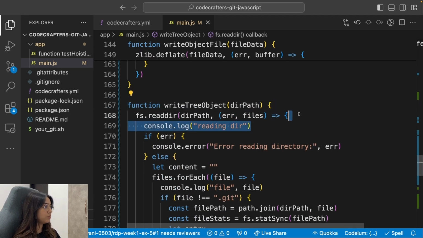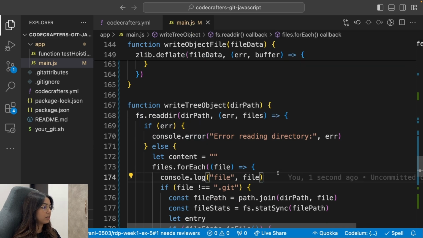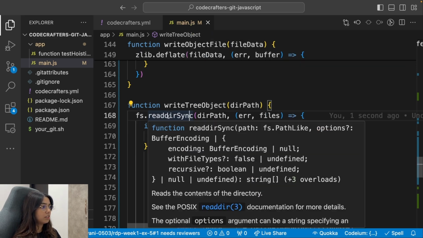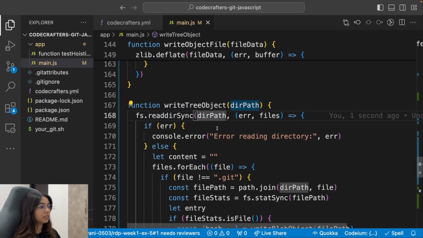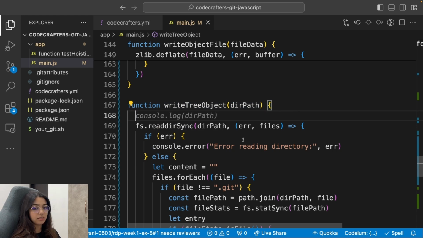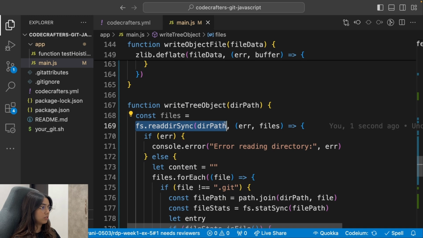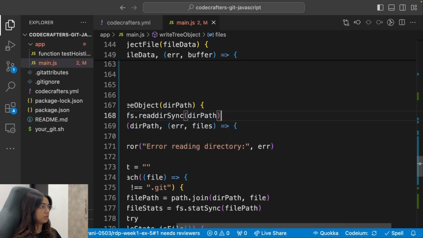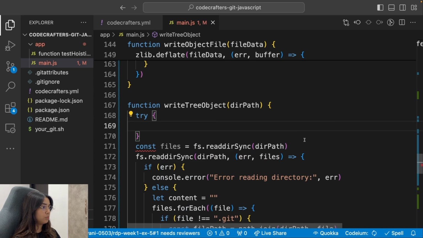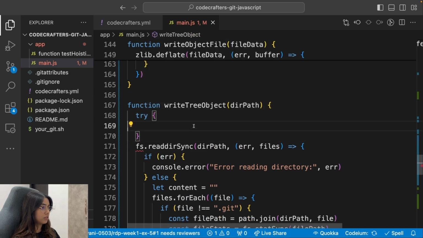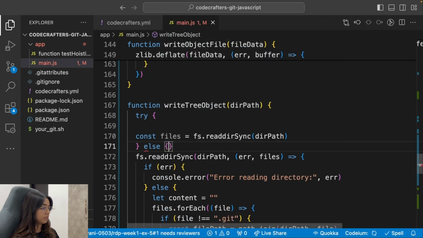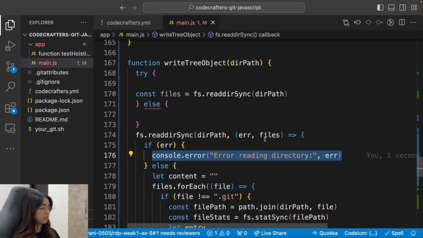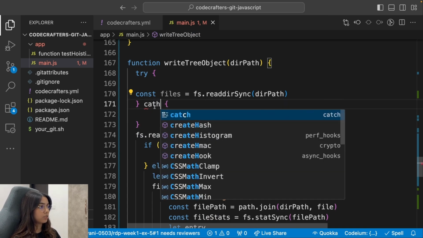removing the console statements first. Instead, I'm going to use the sync version of this function, fs.readdirSync, like this. So const files equals to, inside of a try and catch block. Sorry, catch.